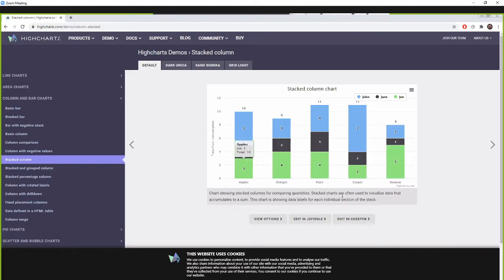Okay. The problem is not drawing the rectangle. The rectangle is very simple. The problem here is, well, how tall should this rectangle be? The height of the rectangle is in relation to the value that it is showing. So this one is taller than this one because this one represents 7 and this one represents 2.